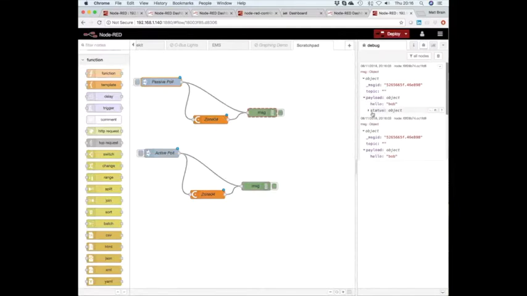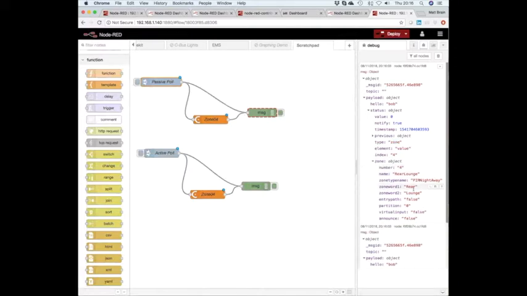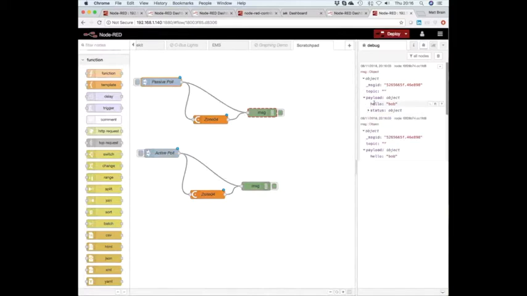And we can see that the passive poll has now added the status of zone 4 to that message object. You can see it's a type of zone, and if you dig into the zone object, you can see the zone name and everything else about it, and the value is 0, it's false, it's not active at the moment. But we've appended that status of that zone to that message object, which had Hello Bob. When we do that actively, what it does is send the query message to the zone, and that message is then destroyed, and then it waits until the alarm responds and then sends a new message.